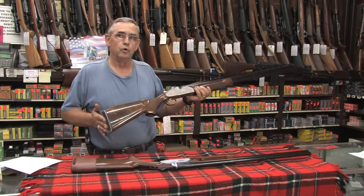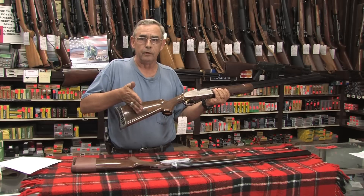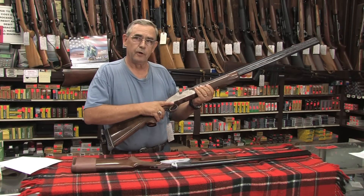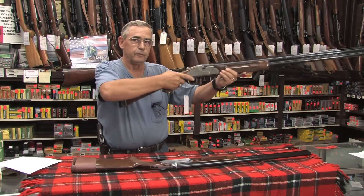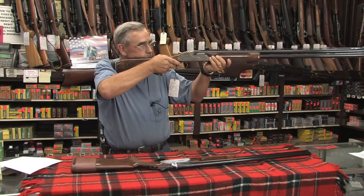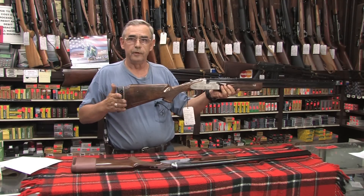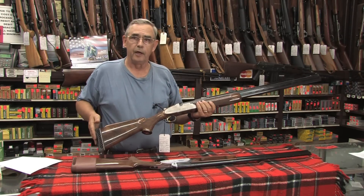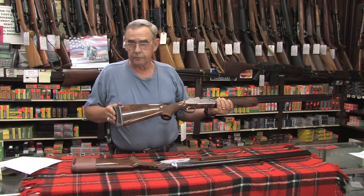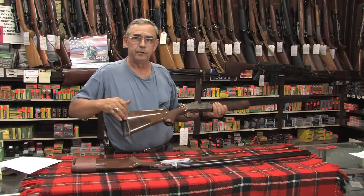One of the problems with doing that is you may have to have your buttstock shortened in order to make the shotgun continue to fit. Because if you buy a shotgun right, it's going to fit you when it comes up to your shoulder just right. You're going to add an inch or more to the end of it, so it may stretch it out too far. Have yourself measured — this works very well, and they've even got some with little traction pieces on.